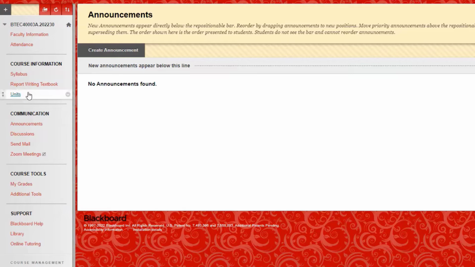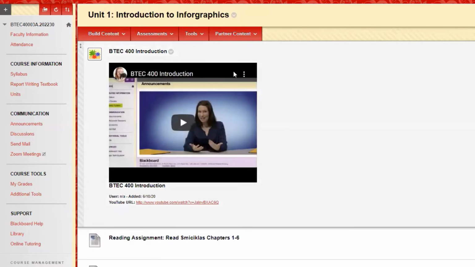Third, you're going to see the folder for units. Please note that when you go into an individual unit, you need to work on assignments in the order that they're presented. You'll notice that many of these assignments build upon one another. I'm going to make a commitment to log into Blackboard and grade every single day. That way, as you work on assignments, you can receive feedback on them and incorporate that knowledge when you go into the next assignment. So please, try to log in and work on this class every single day in this very rapidly paced summer course. Procrastination is going to prevent you from being as successful as you could be in this summer course.